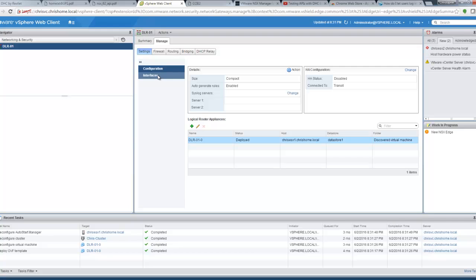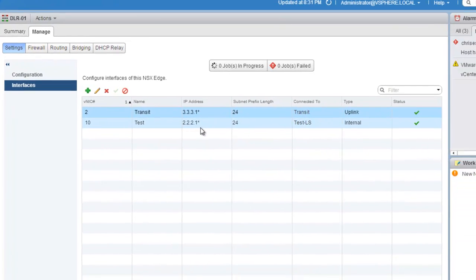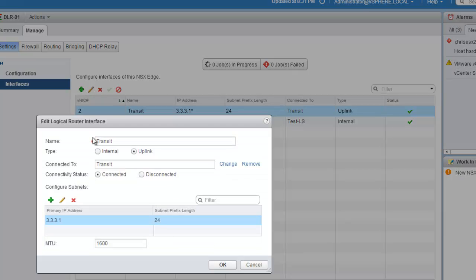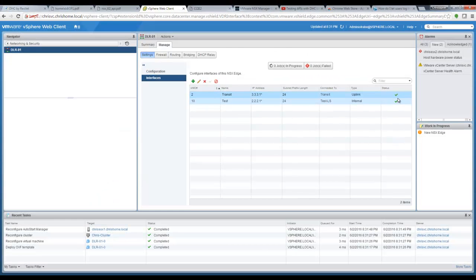If you want to validate your interface information, you can click on interfaces. Interfaces is going to show you the local IP addresses of both boxes, as well as an interface with an uplink type, which again should always head towards your transit interface from the DLR to the ESG. And you've got a test interface, which is heading down towards the workload, which is internal. So all of this stuff looks good. You have a green check mark indicating that the NIC here is connected, which if you weren't sure about that, you could click the edit key and you would see the connected status right here. So that's kind of a good visual indicator that that's connected.